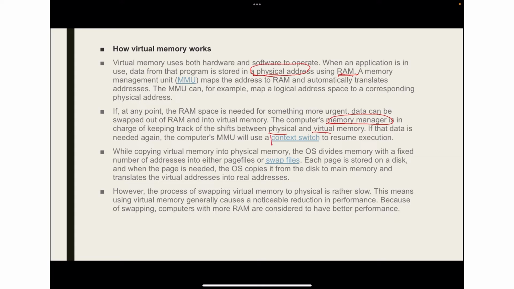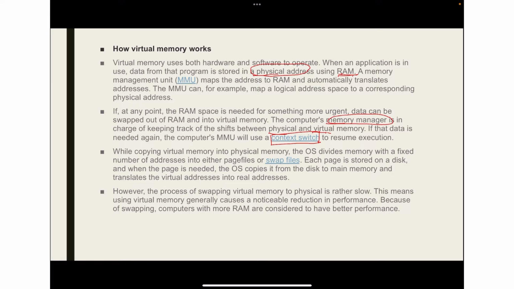So what we call the context switch is what swaps between the virtual and the physical memory. So the context switch has a very big role.